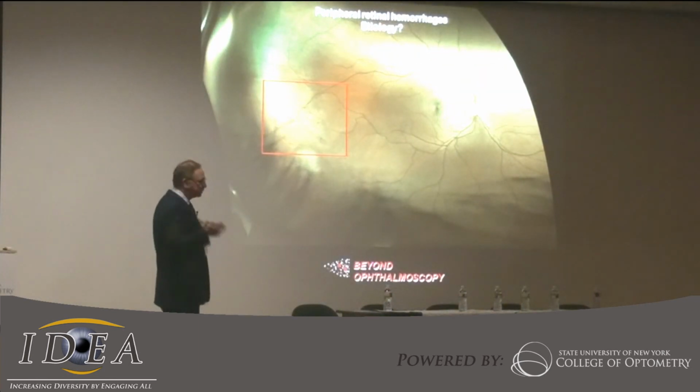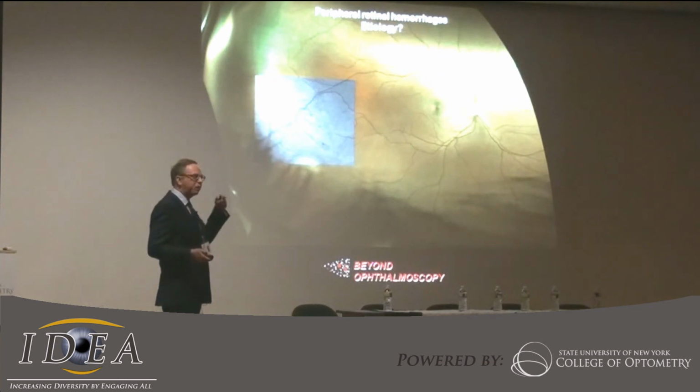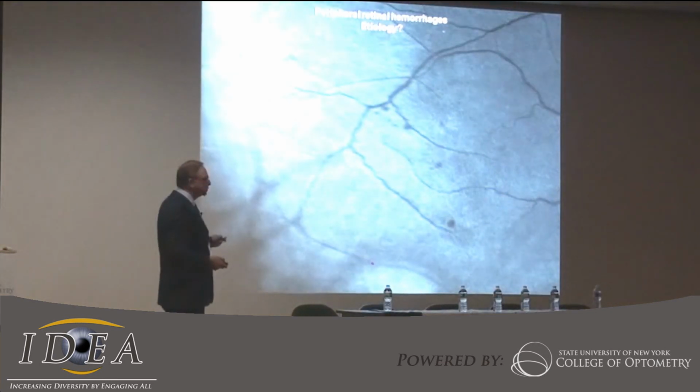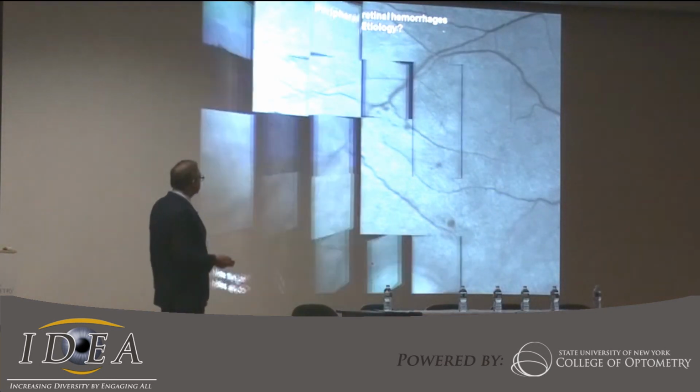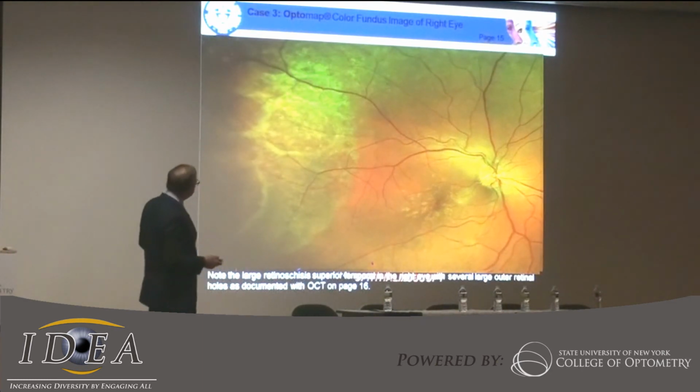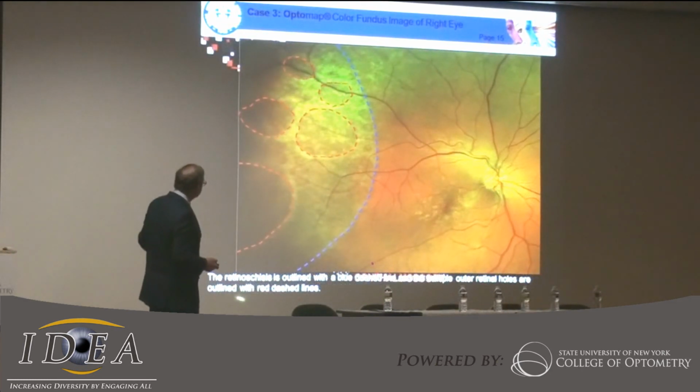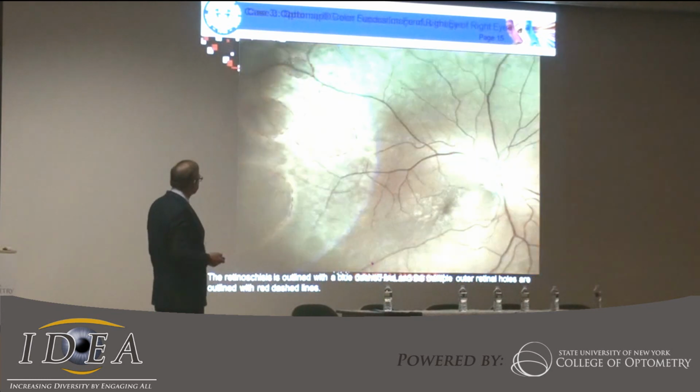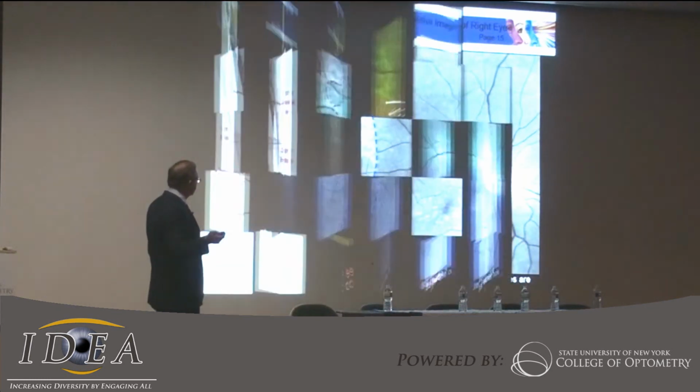Great. How about this? We see this all the time. Hemorrhages. With our new Daytona, we saw that 3 out of the first 10 patients had little peripheral hemorrhages temporally. And the question is, what are these? And that's something that we're actually very interested in trying to research. How about this patient? Large lesion here, and 5 little lesions. What are those small ones? The big one's a retinal schisis.